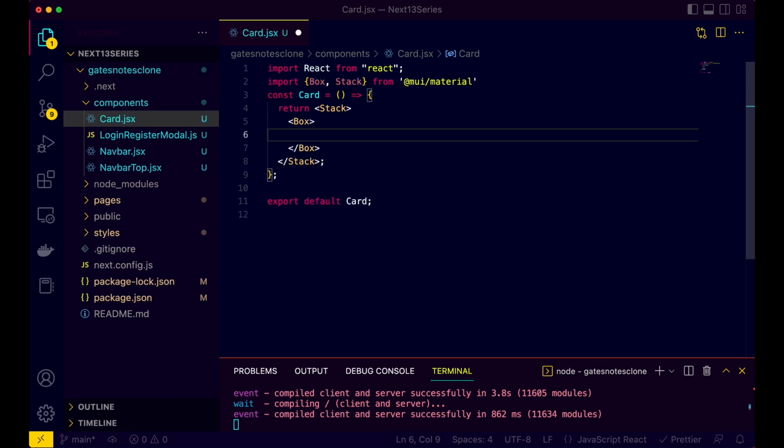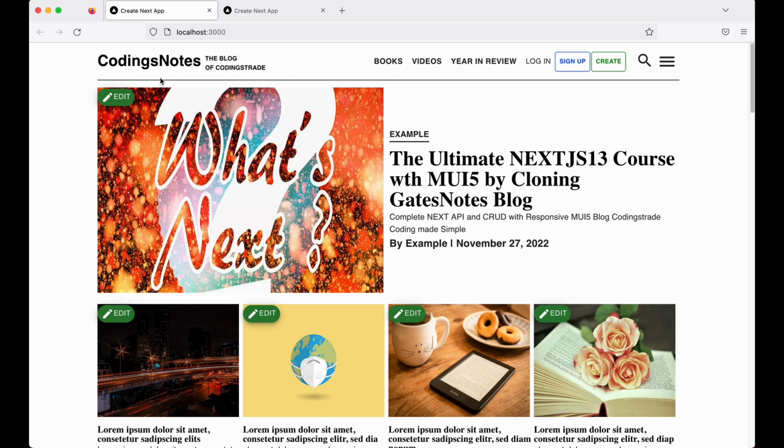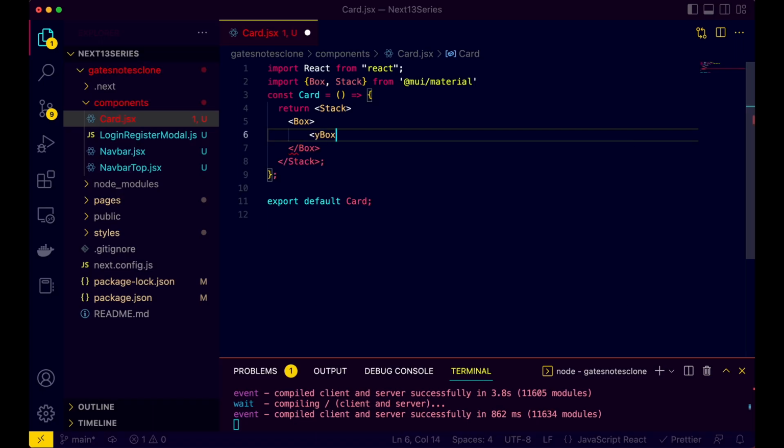So here inside our wrapper, we'll be creating first of all a button, which is the edit button. If you go back, you can see we got this edit button here. If someone clicks this, it should open the modal for us. Now for this, we'll be creating the Box like that. And inside this Box, instead of creating that button, I'll be using the props and create that button in another component, because in that way it will be clickable.